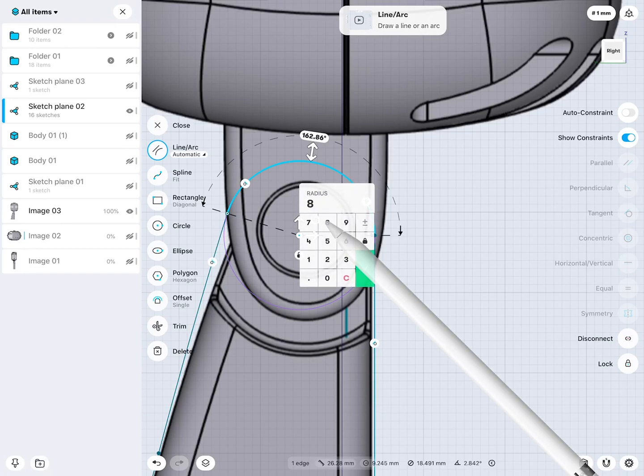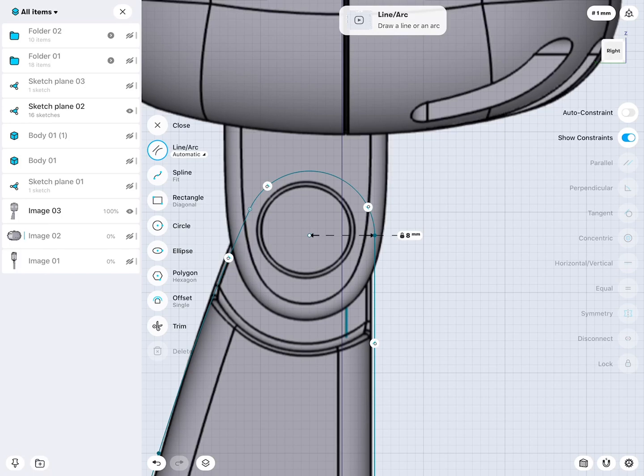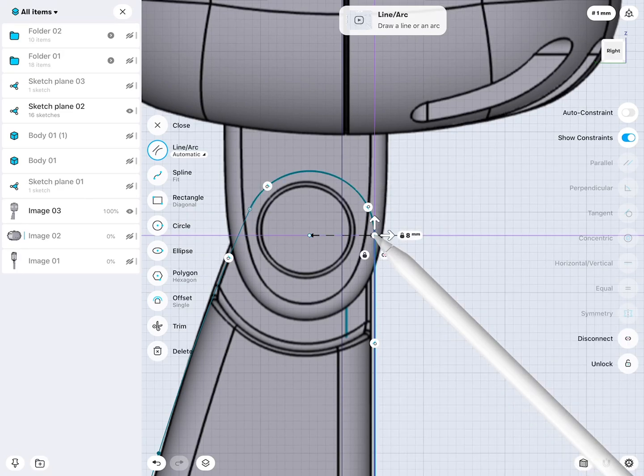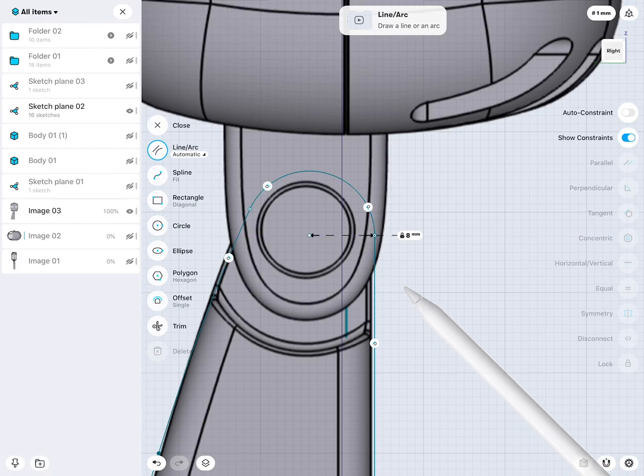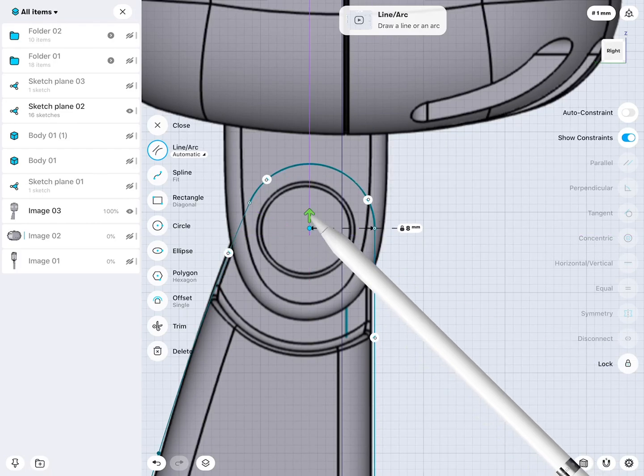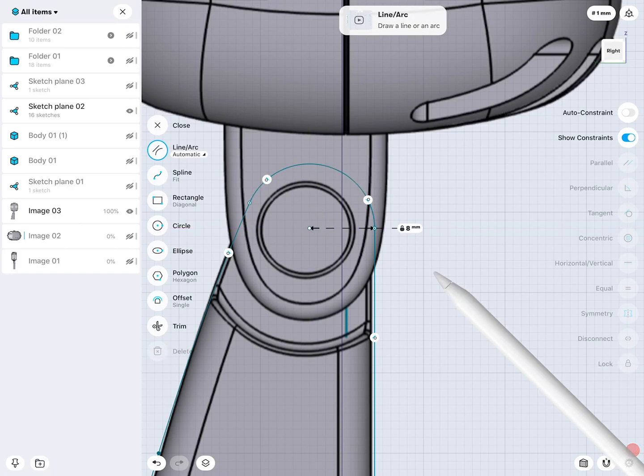Radius maybe 8. Okay. So what I'm trying to do is I'm trying to get this point into the center of the circle in the image.